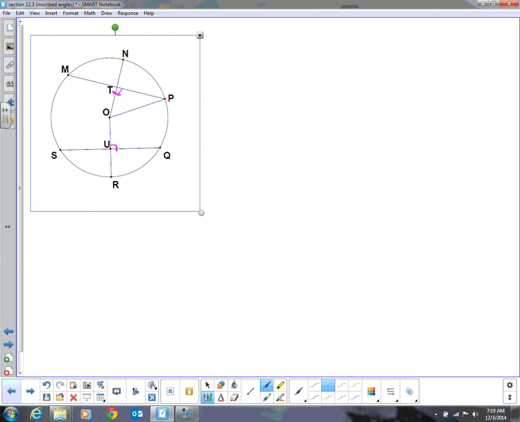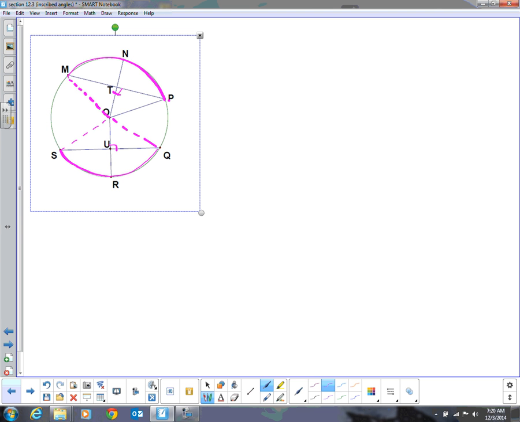Then they're telling us that arc MP, and I believe that was arc because the arc marks didn't show up. On the computer I could see them, but when I printed them it wouldn't. It told us that this arc is congruent to this arc. Remember, when you're given congruent arcs, what 2 things are you supposed to look for? Congruent chords and congruent central angles. So these chords are congruent, and if I were to draw in this big angle, it would be equal to that big angle.